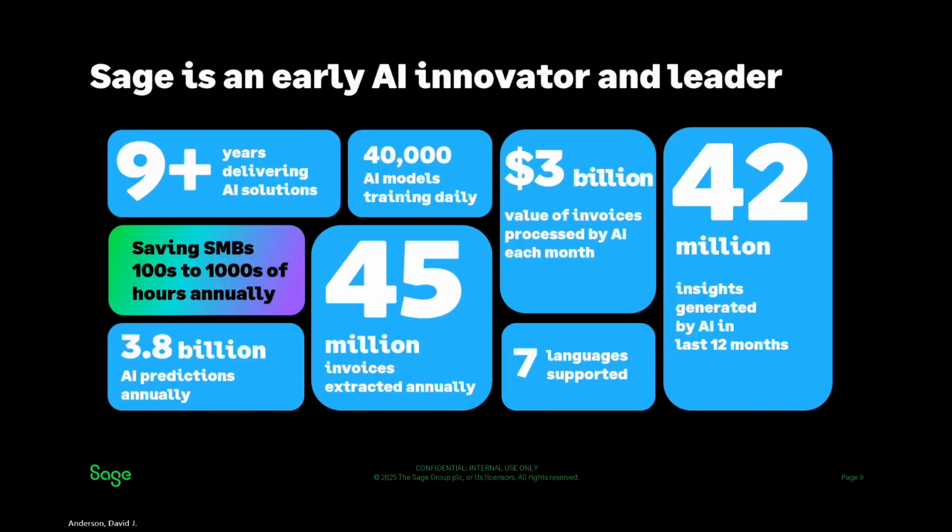Now, our finance-specific AI is not third party. I want to be very clear. Sage is an AI pioneer. We've invested in developing accounting-specific AI solutions for over a decade. Now, that's from conversational AI in customer support, through anomaly detection, which I talked about within the GL, AP automation, PO matching, now the Sage Copilot automate and close. What you're seeing in front of you is that our AI is actually delivering productivity and insights for customers globally, saving hundreds of thousands of hours annually.